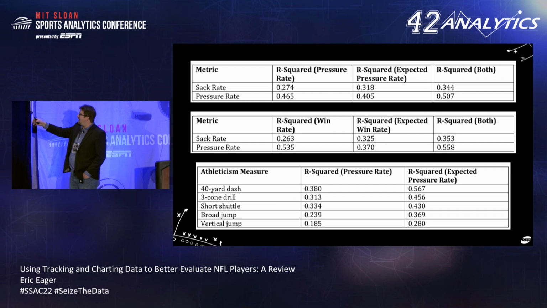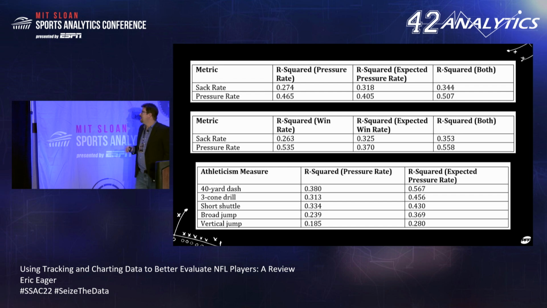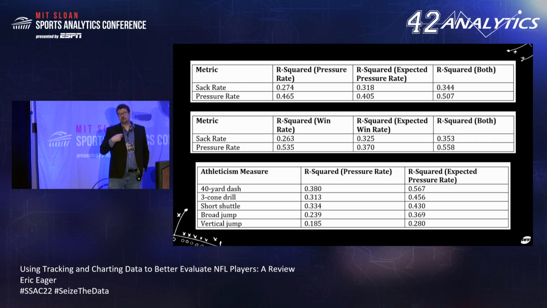In fact, sack rates with themselves give an R squared of about 0.24 or something, so you get a little bit better than that with PFF pressure rates, which is the leftmost number. Those are R squared values. The middle number is actually this expected pressure rate, which you get from tracking data. And then adding them together actually gives you more predictive power than either one does individually. And that's actually true about just plain old pressure rate as well. If you want to predict a player's pressure rate, something that we chart at PFF, the tracking data actually supplements and adds predictive power there as well.